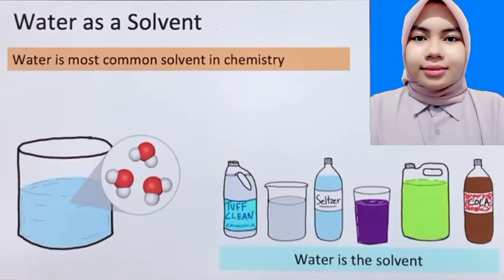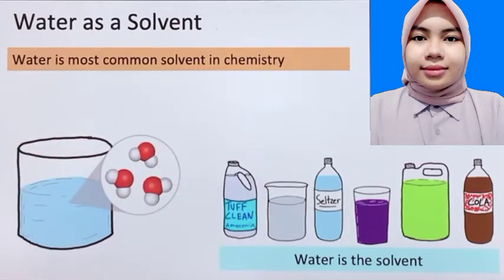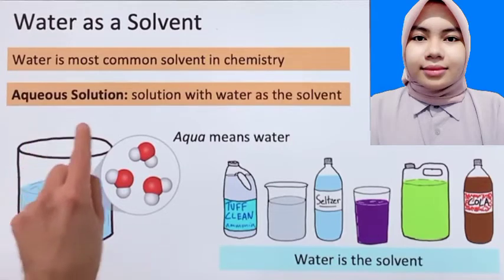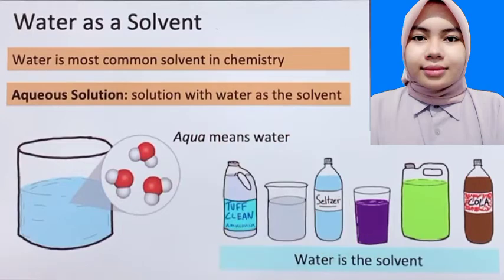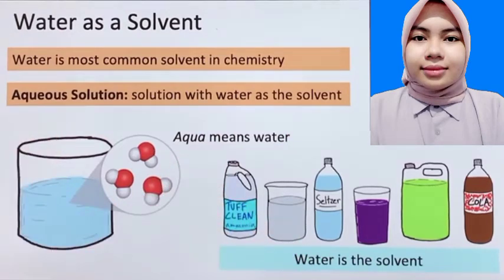And going a step further here, all of our solutions had water as a solvent, and that's not really unusual, because water is the most common solvent in chemistry. Sometimes you see other solvents, but water is by far the most common. We have a special name for this solution. Aqueous solutions are solutions where water is the solvent. You might know that aqua means water, and that's where the name aqueous comes from.